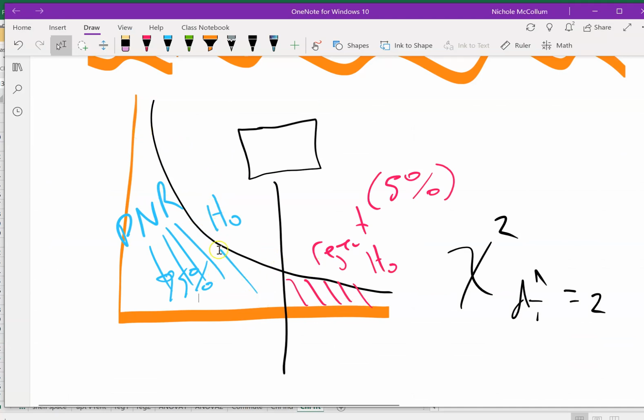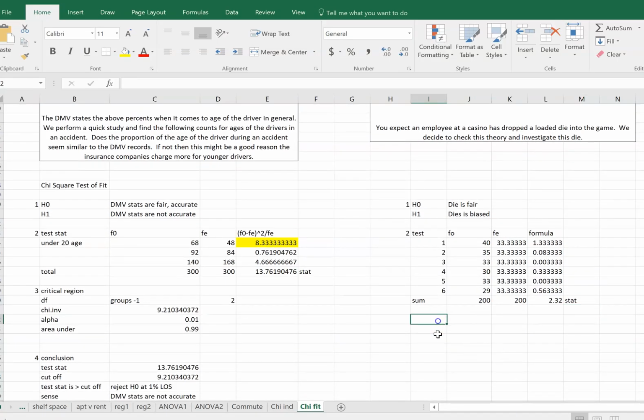Now, this picture changes based on degrees of freedom, okay? This is not the exact same chi-squared curve. I want to warn you about that. I'm looking at this picture, but it's going to be a different chi-squared curve that you'd have to look up the picture of if you want to know what it looks like. To know how to draw the picture, I need the degrees of freedom. The degrees of freedom will tell me how to draw the picture. But I want to go on the steps I've utilized before.